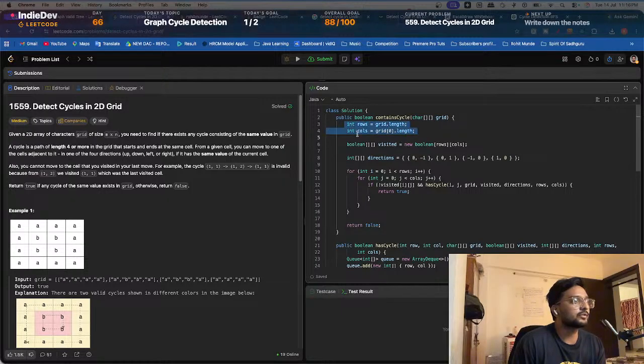Then I've got the rows and columns, then visited, then directions, and then going in all the directions, checking if this is not visited and it has the same value as the current cell. So the current cell's value we have to keep in mind.